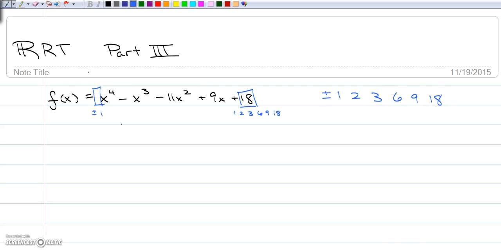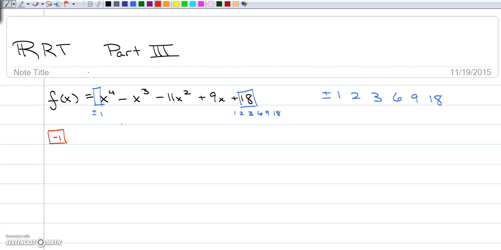Personally, I'm feeling a little bit negative, but when I feel negative, I want to make sure that it's a small amount. So, I'm going to start off with a negative 1. I would say that negative 1 is a number that I will continuously use. Hint, hint, wink, wink. And so you should probably start your synthetic division off with negative 1 the majority of the time. Negative 1 it shall be.